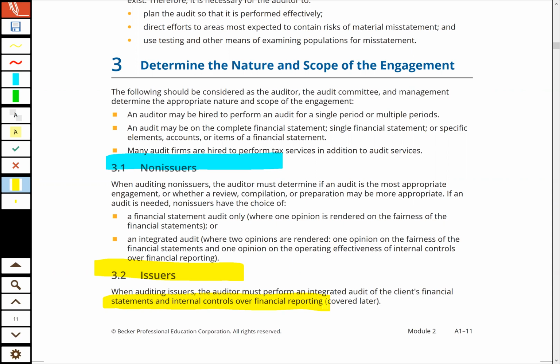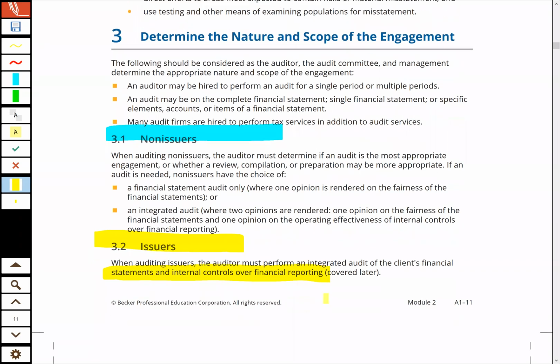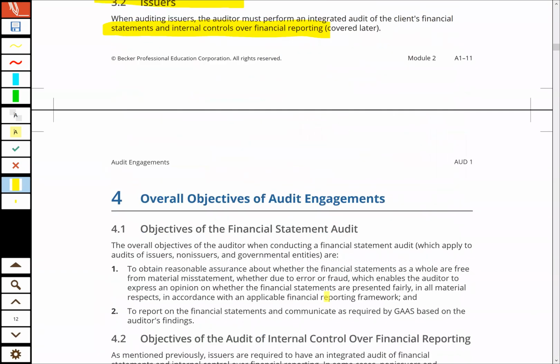So the main thing we're talking about tonight is the opinion on the financial statements, and unfortunately, the structure, the intent of those reports is the same. The structure of the reports is different if we're talking about an issuer versus a non-issuer. We're going to have to understand those differences, okay? But as I've said, the objectives are the same, okay? So we're going to do what? We're wanting to give an opinion on the financial statements. That's the same, both issuers and non-issuers.